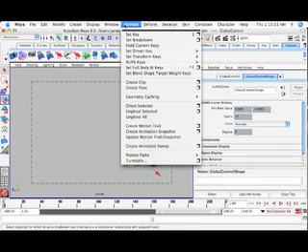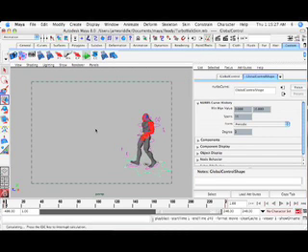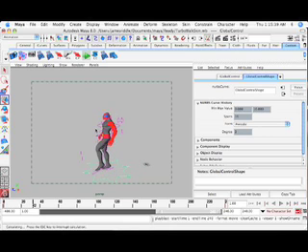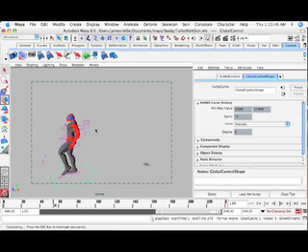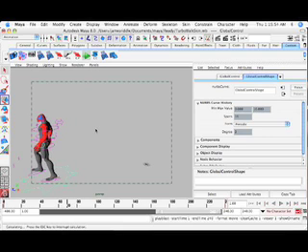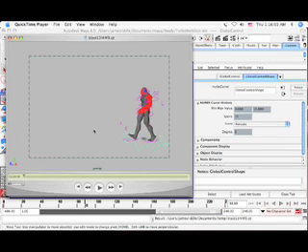Let me show you what we got here now. Window, play blast, play blast. And now, instead of looking like he's walking on a treadmill, he's actually walking. That is so much simpler than what you would have to do if you didn't have the tracks. You would have to animate every step he's taking, and that would take a long time. Now you got this track and you ain't got to worry about all that. So that's good enough. Let's hit escape to stop the play blast.